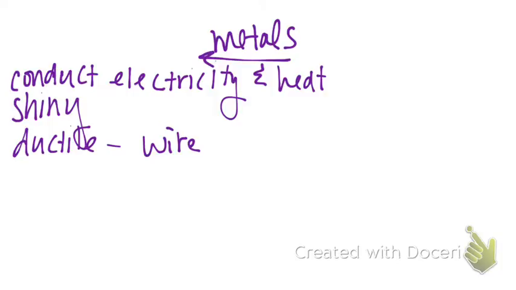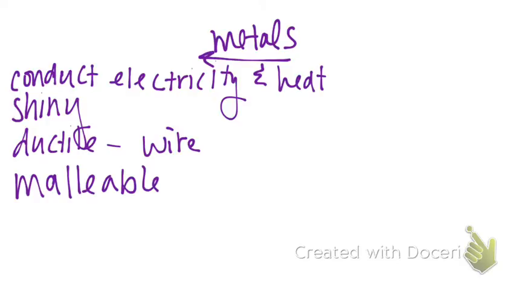There's another one that means we can pound it into a sheet or we can kind of mold it. What's that? Malleable. Good. It's like malleability. Mallard. Yes, that's true. You could think of it as, yeah, that would be good word association. Malleable means we can bend it into anything we need to. We can pound it into a sheet. So what are good examples of that? What are good metals that we put into sheets? Aluminum. What else? Gold. Tin. Right, all of those are good examples of that.